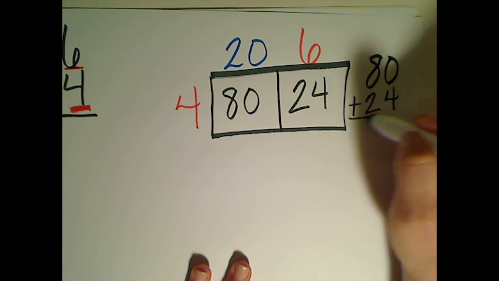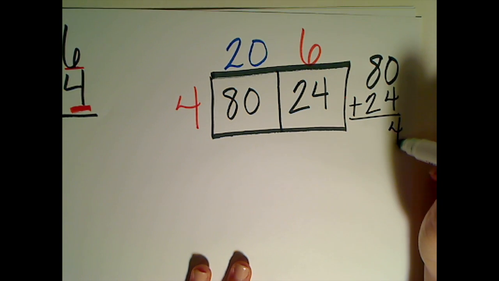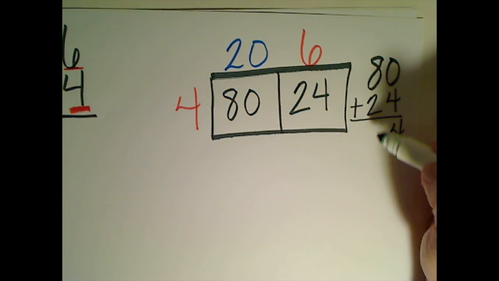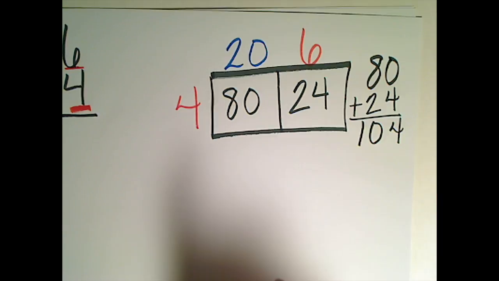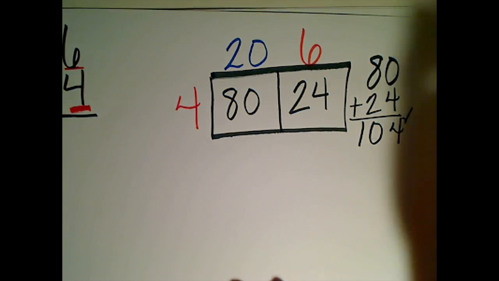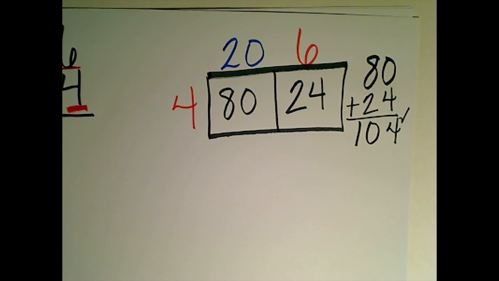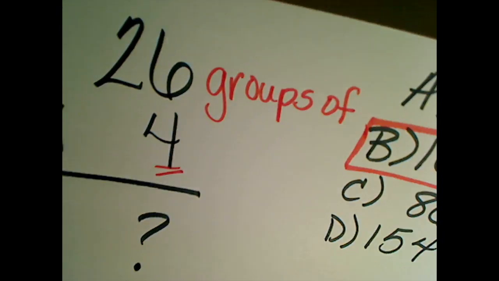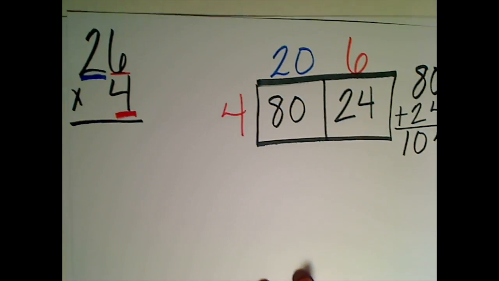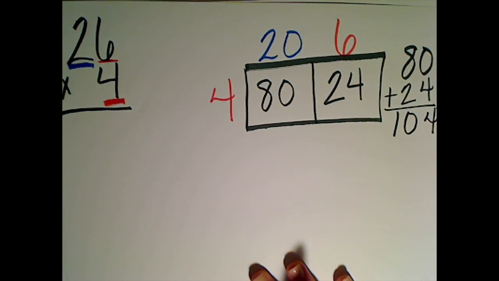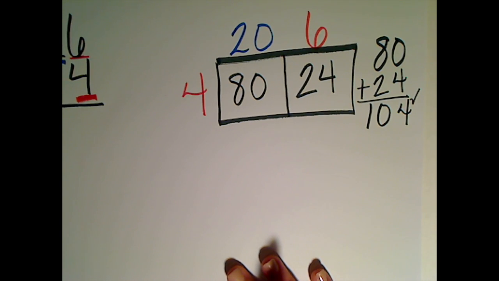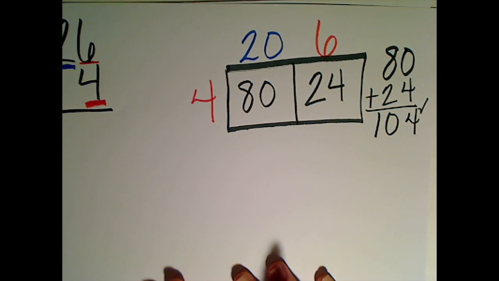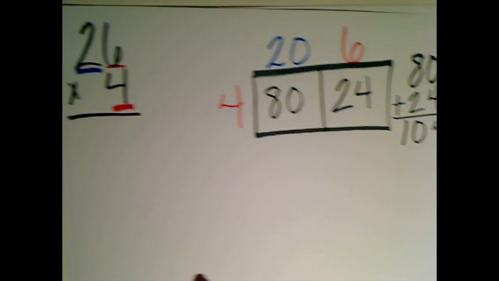You start in the ones place. 0 plus 4 is 4. 8 plus 2 in the tens place. There you go, 104. And if you recall, that was our number in the modeling segment. Good deal. You want to take a look at that again? I need to work on my placement of my camera so you can see it a little all at once. So there you go, guys.